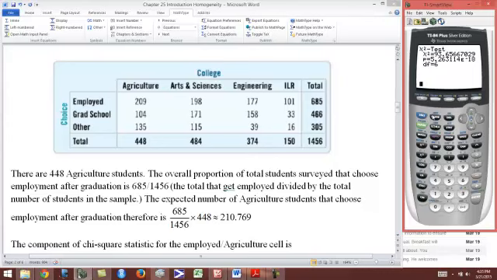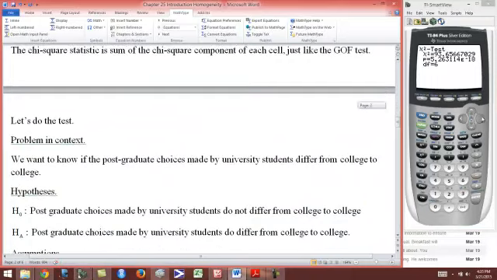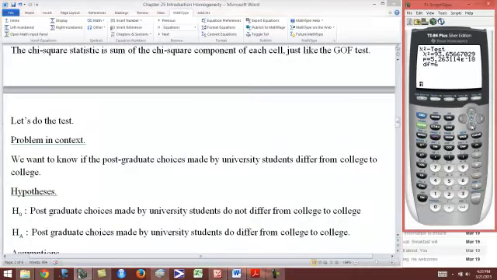But first we have to satisfy our preconditions. So we have to look at matrix B and make sure the counts are all good. I'm going to hit second, then the inverse key, go over to edit, and look at matrix B, number 2. Now you can see the first column's good, everything's greater than 5. Second column, everything's greater than 5. Third column, everything's greater than 5. So I'm going to arrow down and go over to the fourth column, and you see everything is greater than 5. So the precondition is met. Okay?